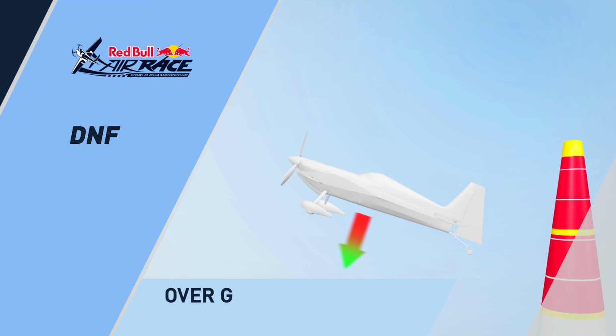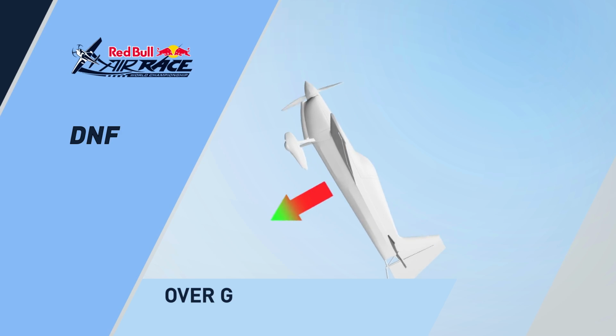Maximum load factor, that is how much G is the pilot pulling. That has issues. Obviously the strength of the aeroplane, the structure of the aeroplane is designed to withstand a certain amount of G. We need to check that the pilot isn't exceeding that amount of G. So we monitor that very carefully. 1,000 times a second we're monitoring the G inputs that the pilot is putting on the airplane. So if you exceed the maximum G, again, DNF.